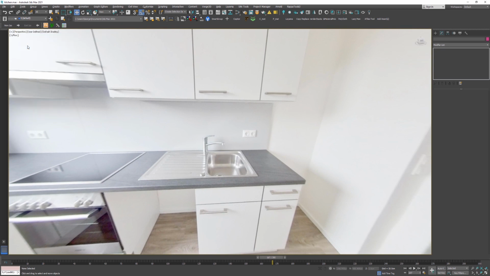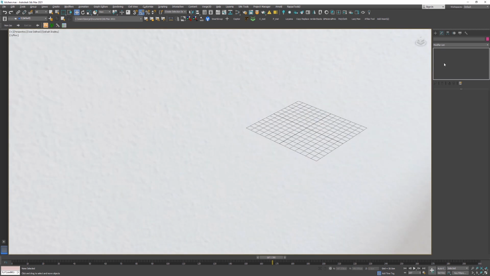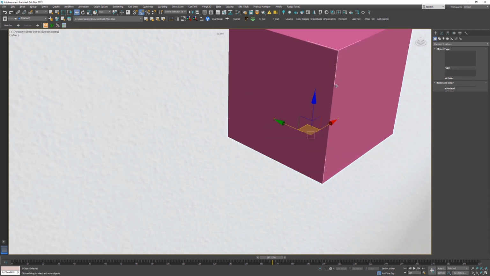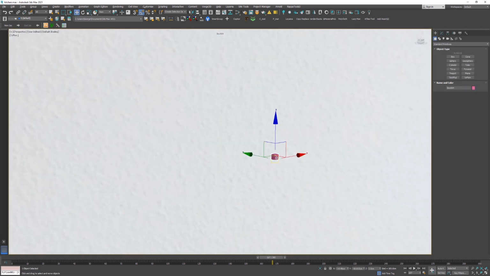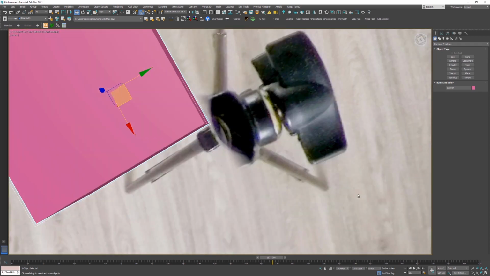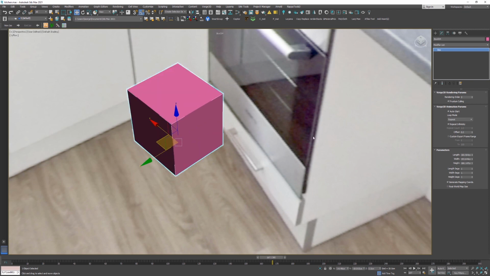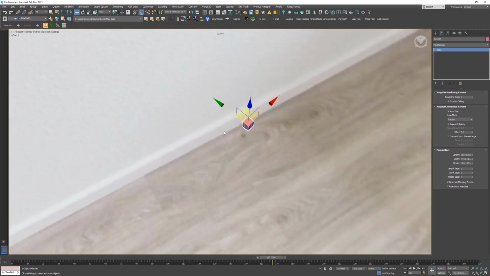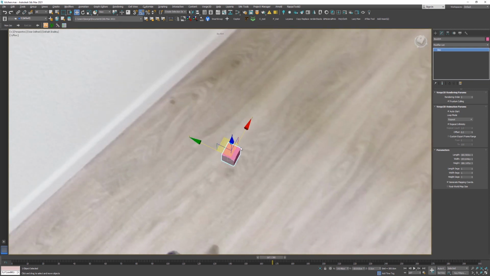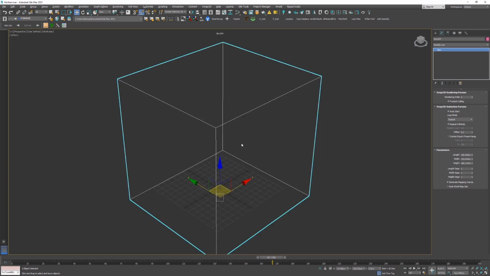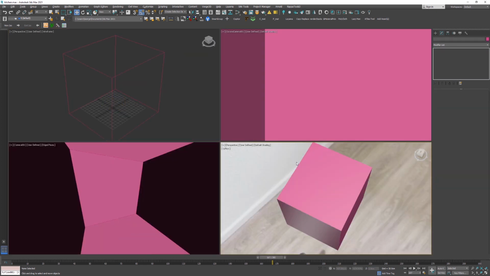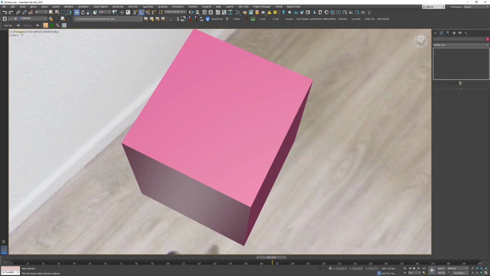And let me go out of this camera. Let me create a box for you, because I want to show you exactly what is happening. As you can see right now, I'm rotating this box and the scene looks huge, and it is huge. In fact, this box is about 2 meters, but the scene looks monstrous compared to the box. This is where the trick comes. You should press P and Z to reset the scene. Basically this will return the position of the camera, or your position inside the environment, to the absolute center point.